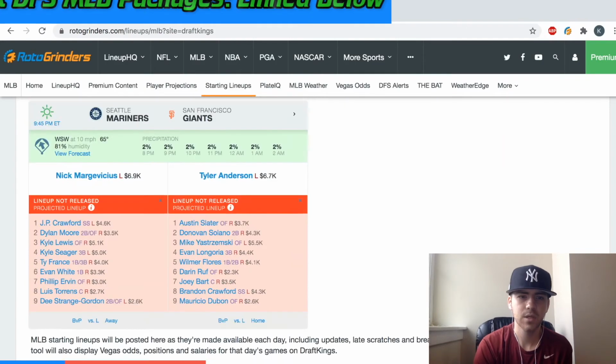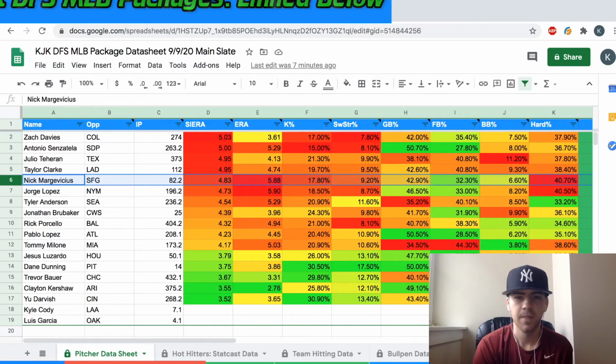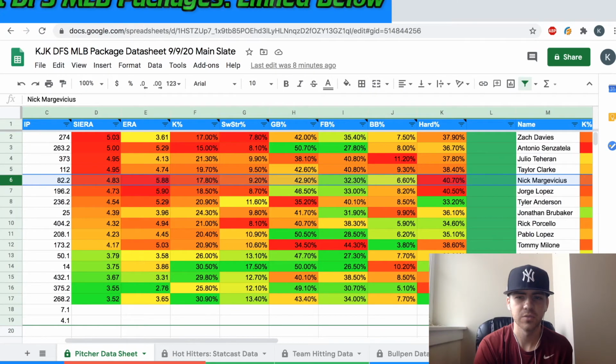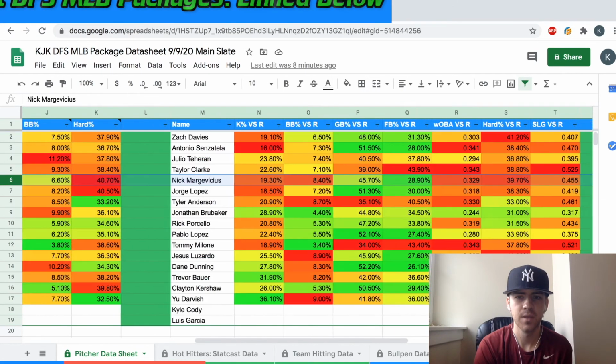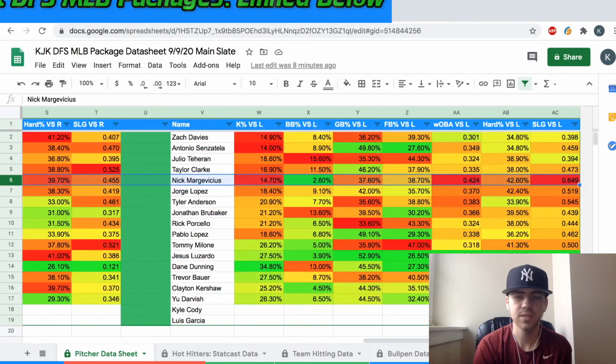The last stack I'm going to mention is going to be a sneaky one because it's in this last game. And, well, you know what? We're going to go ahead and call it a game stack because we have two bad pitchers in this game. Nick Margaevich, sorry if I pronounced that wrong. He has a 4.83 SIERA, a 5.88 ERA, not good. His K rate and swing strike rate are bad. His hard hit rate is terrible. He has a .455 slugging against righties, not good, and a .649 slugging against lefties, just bad across the board.